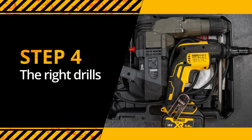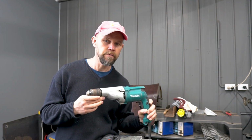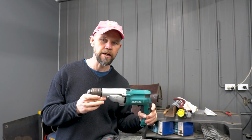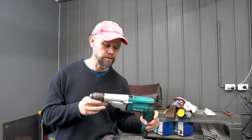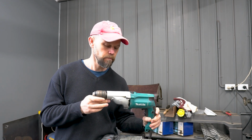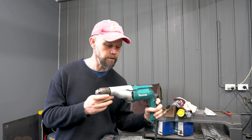Step 4. The right drills. There's a couple of tools I wanted to get for this build. Previously, I've relied on the old Makita hammer drill for masonry drilling, and it's okay for small stuff, but it just gets hot and it's just not very fun. And if you hit any Rio mesh, it chokes up and just blunts the bits.